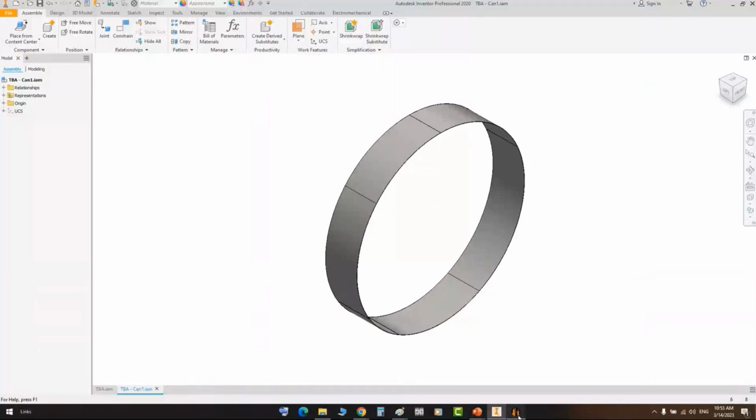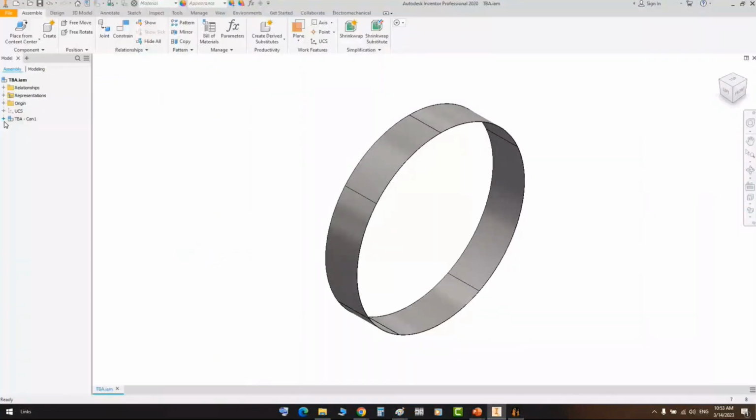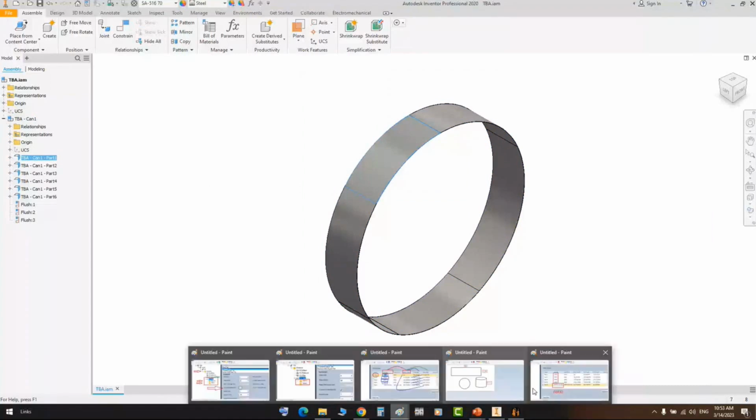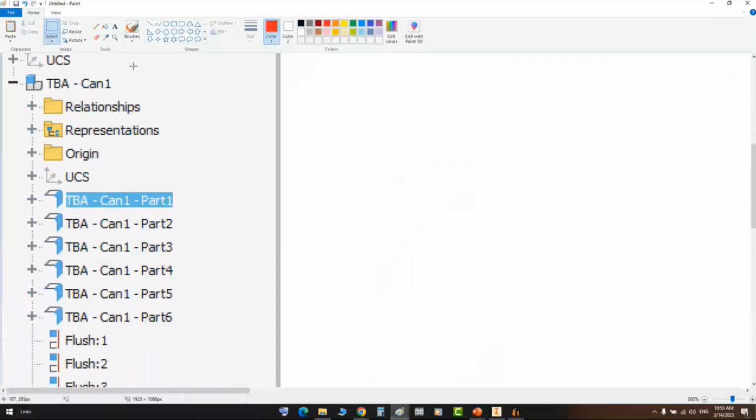So from here, the first one is 350. Let's check that from this tree: if you open the assembly of this can, that's the first part. So from here, we take an image of that, and this Inventor tree here is the assembly of the can.